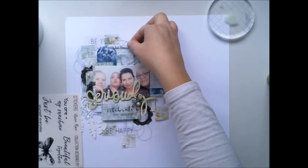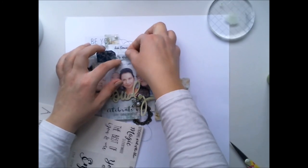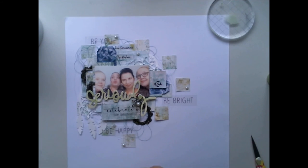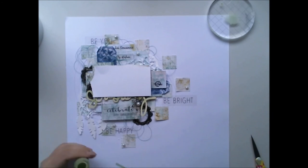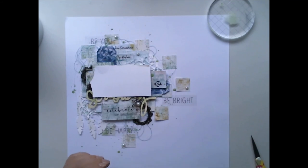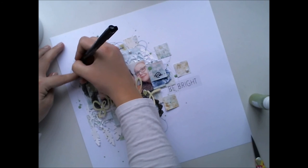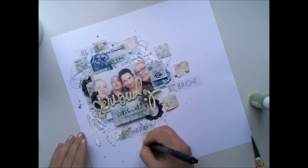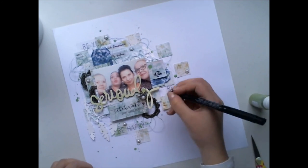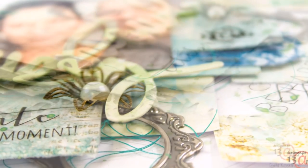The final touch is to add Ida's name and then Olga's name, but I had a problem — I didn't have Marta's name on the stickers so I needed to write it. I'm so sorry to Marta because my handwriting isn't as nice as these stickers, but I wrote it with love so that's the main thing. I added some mist splashes and now I'm doing my little journaling and drawing here and there. So this is quite a simple layout and as I said, it's not that mixed media — I think it's just paper crafting, but it was so fun.